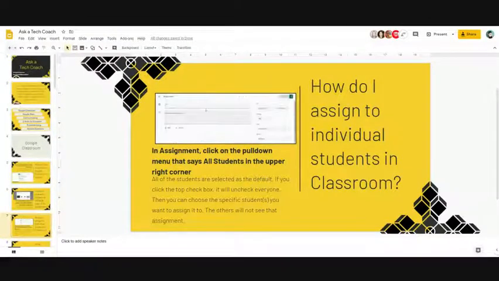I can do a Pearson assignment. If I want to do the Google integrated assignment, I can't pick and choose. At least I haven't found a way to pick and choose which students get that. Because right now, and next year I'll set up my Google Classroom differently, I have a 4-5 split. So I just have one homeroom classroom. And some of the reading material I only want to assign to 4th grade, and some of it I only want to assign to 5th grade. And I can do that if it's my own assignment, but I was just wondering with the Google integration if there was a way. That's all.